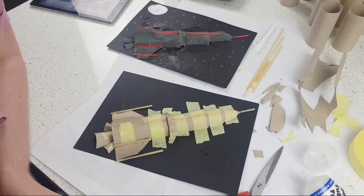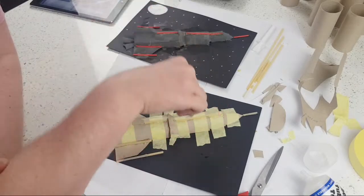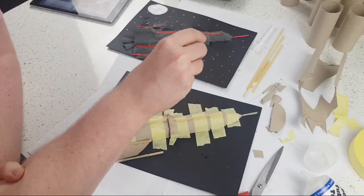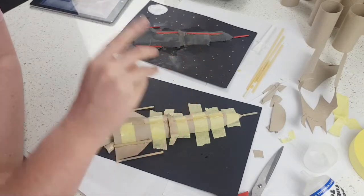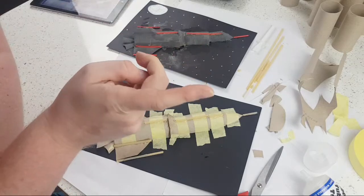Okay, Miss Carthy's mentioned string there. Yeah, you could use string. String's really good because obviously you can make shapes with it and stick it on. That's a really good idea, Miss Carthy. Miss Allison, you are jumping the gun. I'm going to get onto that one, but really good idea.